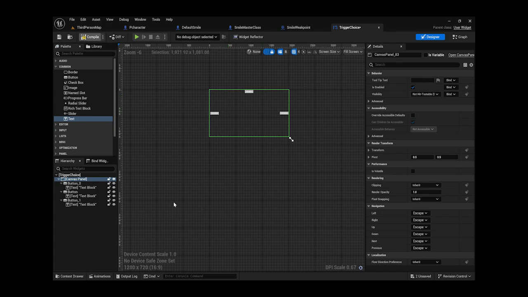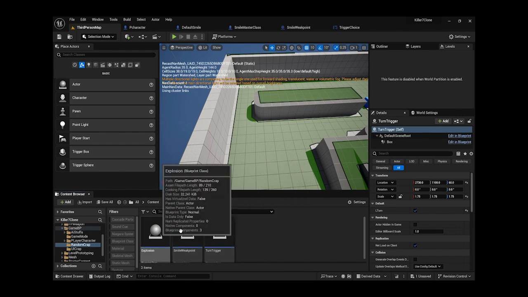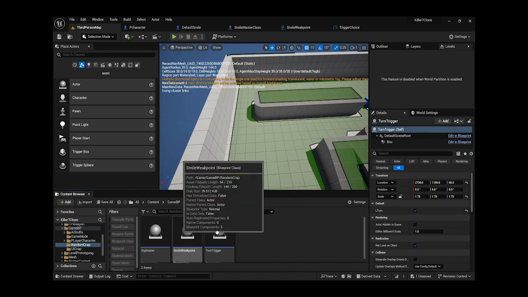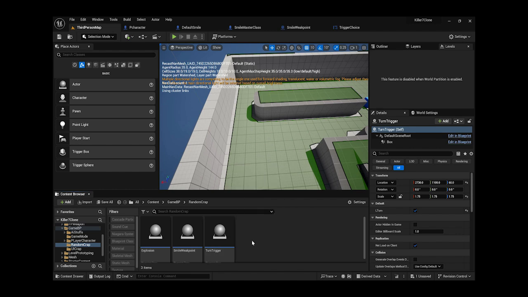We can compile. We need to go back into our random crap because currently we have the explosion, the smile weak point, and our turn trigger. Now what we need is a choice trigger. It'll have two collision components. One is blocking and the other isn't.